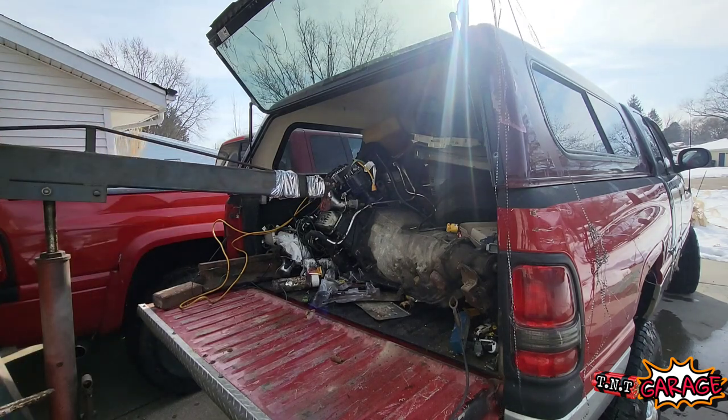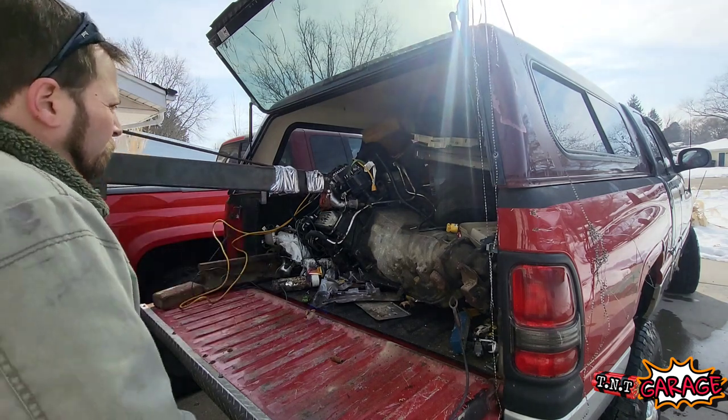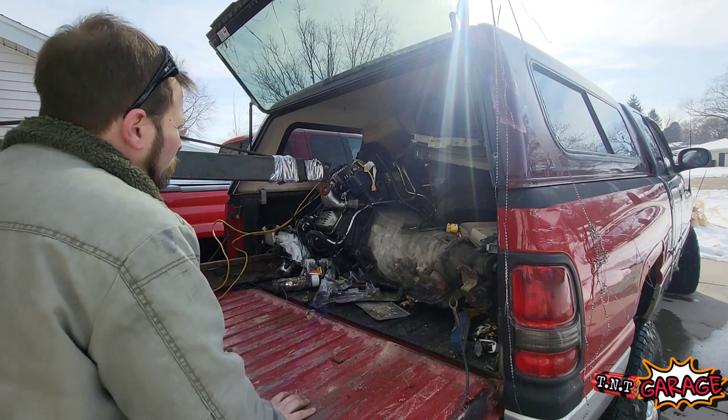Extend my boom a little bit, but get this old dead 305 out of here, because I want the 700R4. I want the accessories off the front.